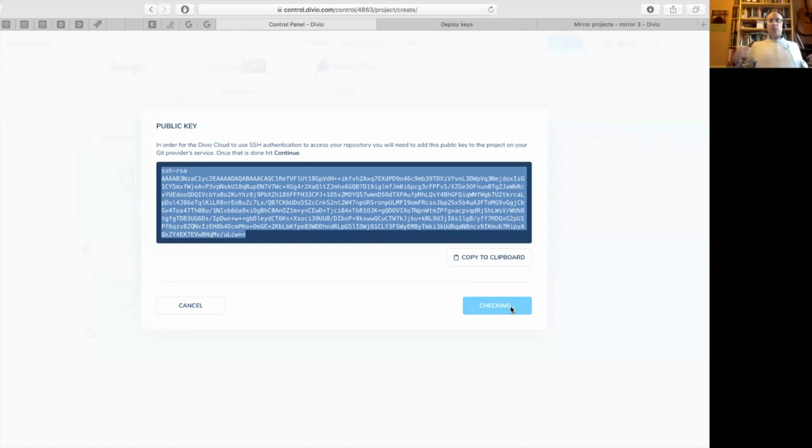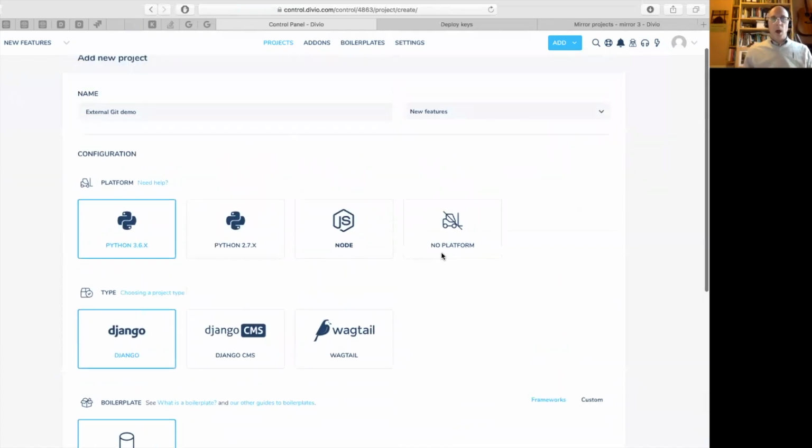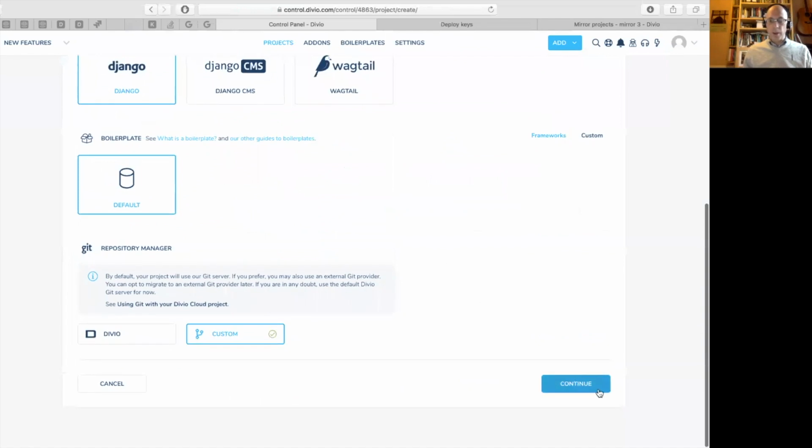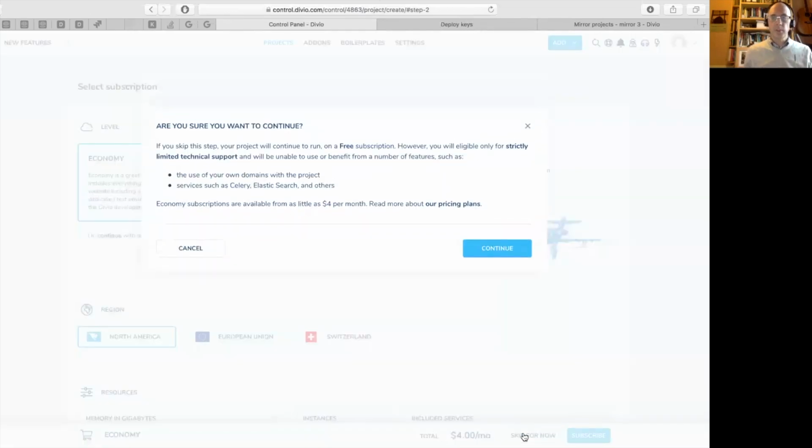And when I hit continue, it's going to check that the key works. It's trying out the key in the door, so to speak. So we'll give it a moment to have a quick talk to GitHub, and it's happy about that. That has worked. So let's continue with the configuration. We're set up there now. We will skip the subscription and just go with a free one for now.